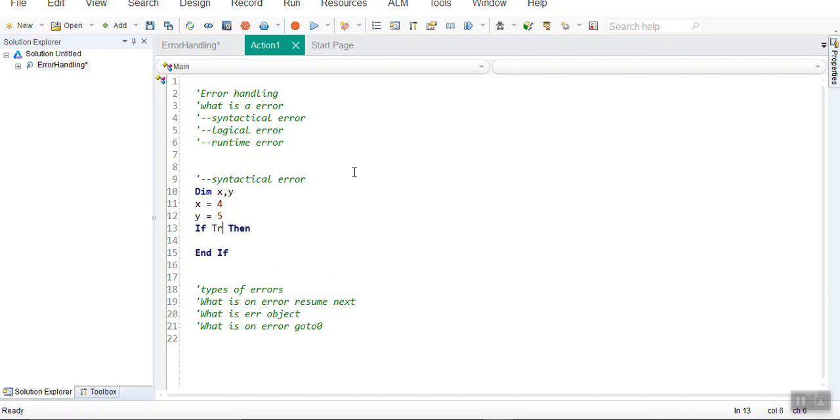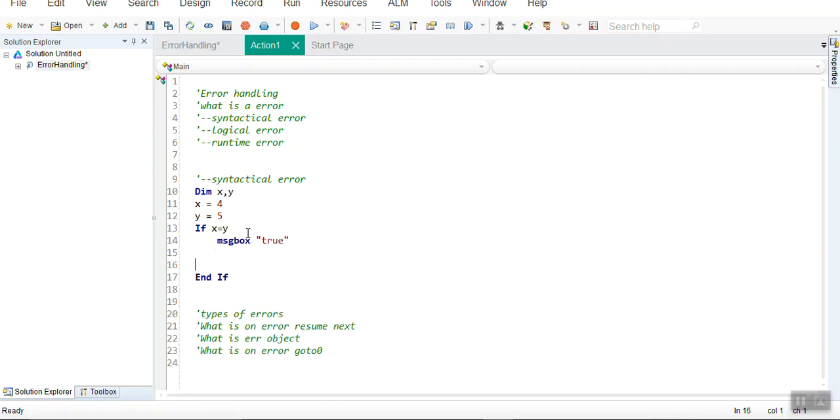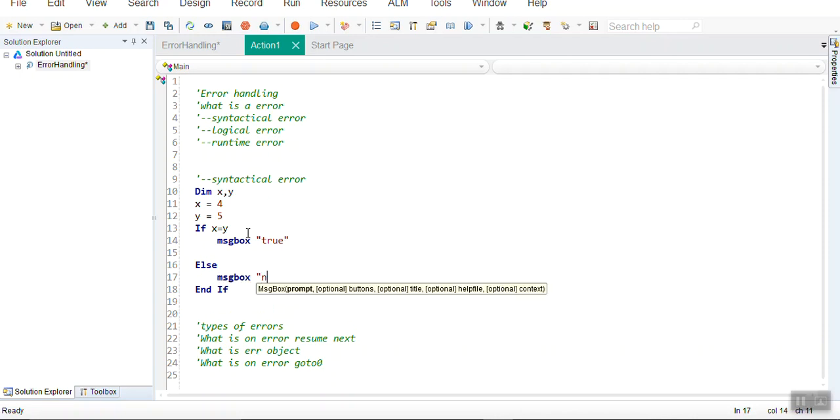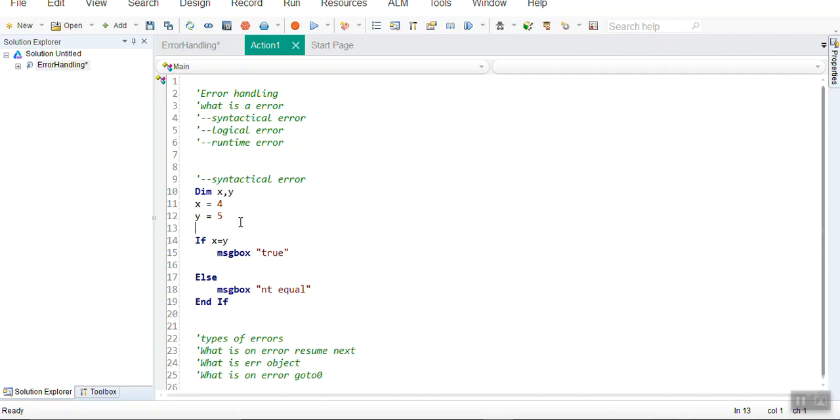I give a condition saying that if x is equal to y, and somehow I forgot to write the then statement, and then I say message box "true", and in the else part I'll say message box "not equal". Okay, so this is an example of a syntactical error.